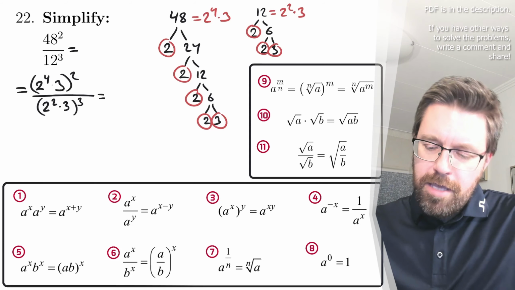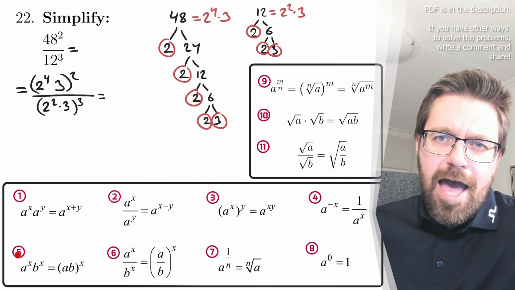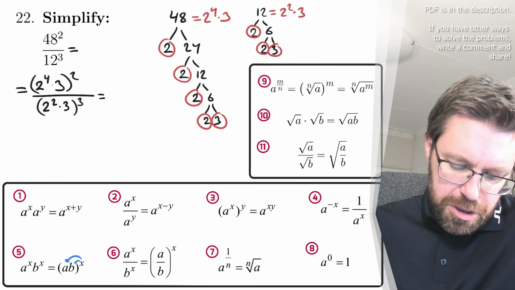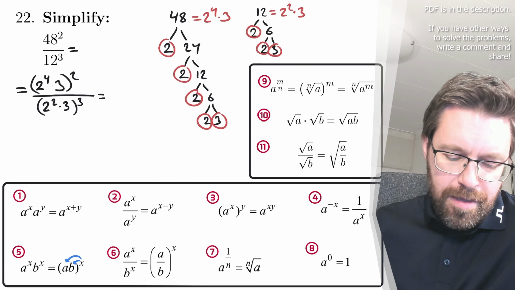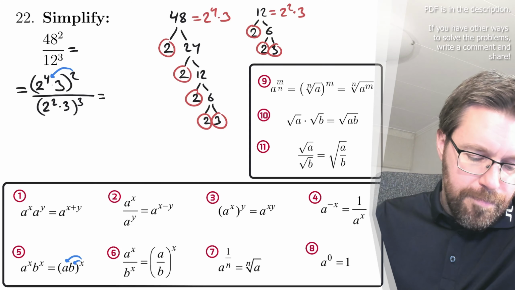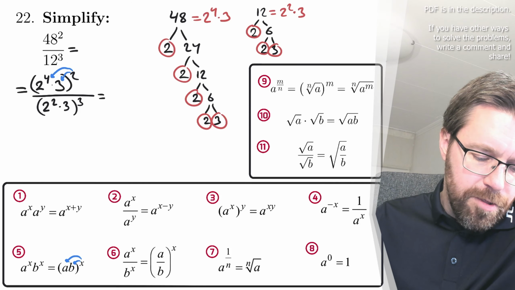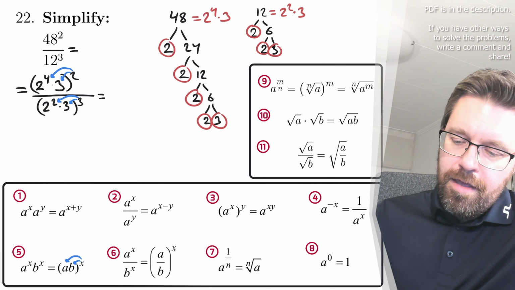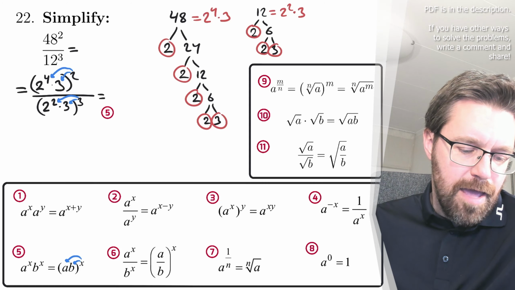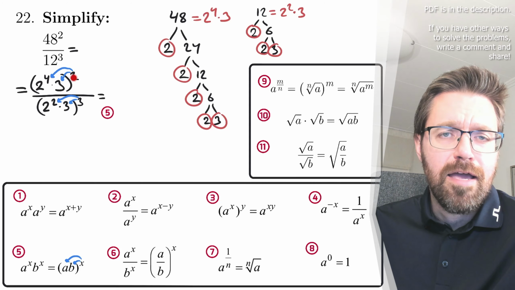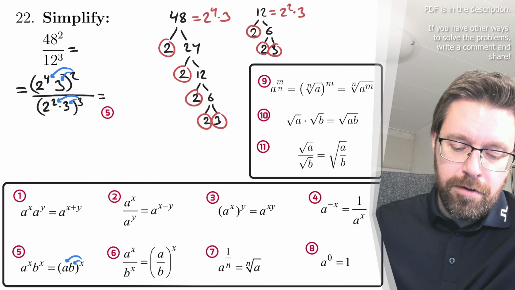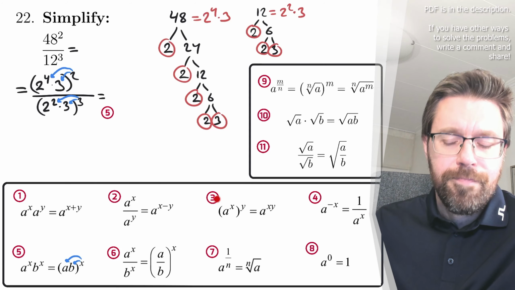And now we can use rule number 5 from right to left and move the exponent into each factor inside the parenthesis. So this number 2 here, we move it first here and then here. And the number 3, we move it here and here. So we use rule number 5, but when we have 2 raised by 4 and raising again with 2, we know that we can multiply the exponents with each other if we use rule number 3 in this one.